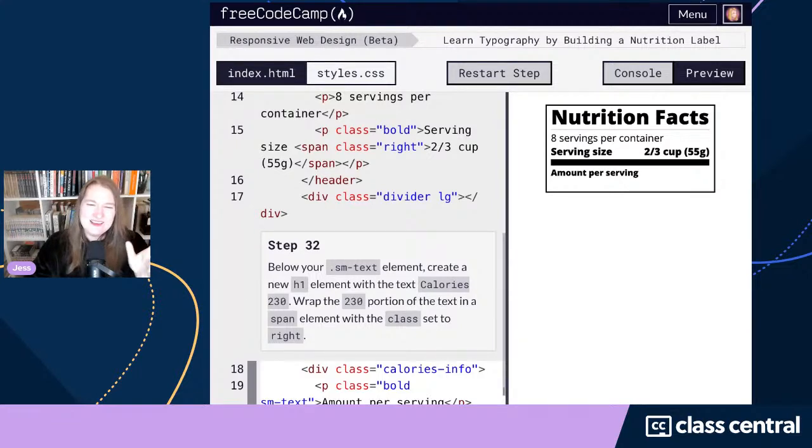It is. Generally, usually, most often, you'll only have one H1 on a page, and that's fine. But here we've got one H1 in the header, and we're going to put an H1 in the body, or the space below that, or in the main, and I feel okay with that.